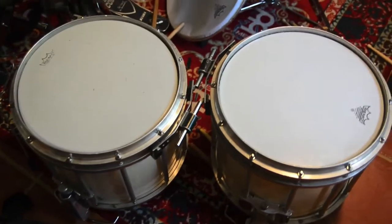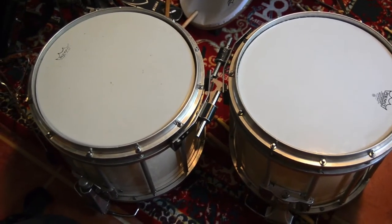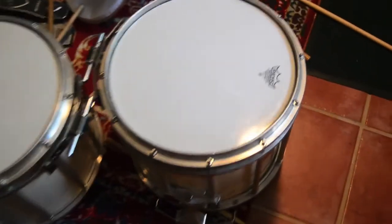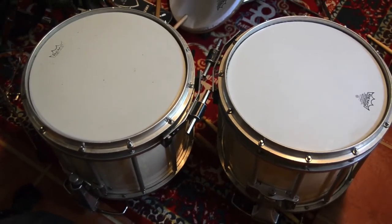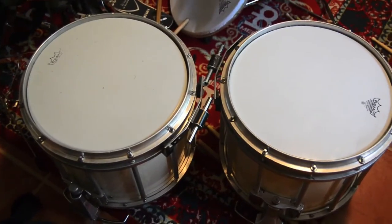Alright, so I did the same thing to the other drum, more or less, but it turns out I didn't have the same reso heads, and you can kind of tell from the wear on the logos here, like this head is actually a lot less used than this head, so they're never going to sound quite the same, but they do both function and are tensioned up to a reasonable modern marching drum tension.